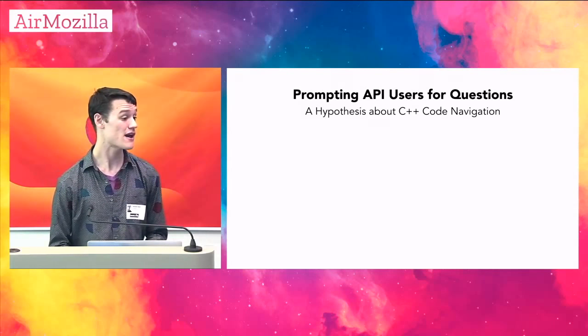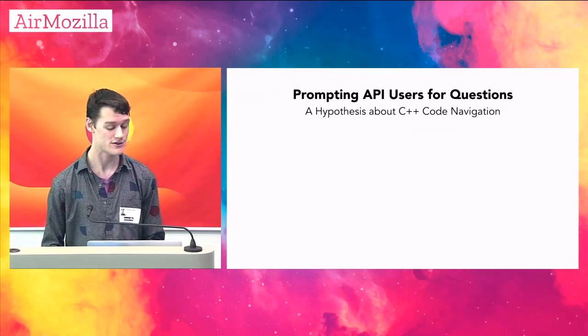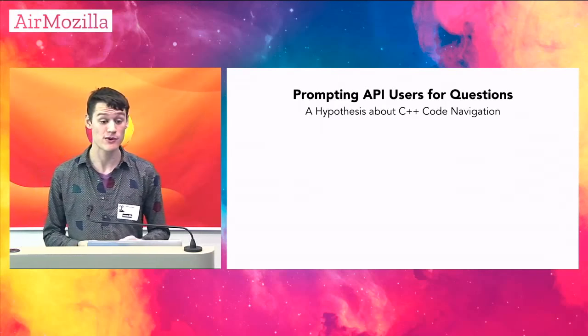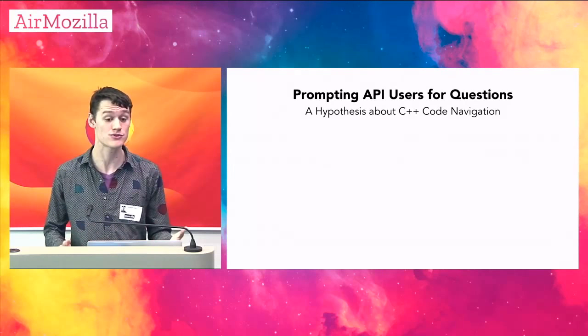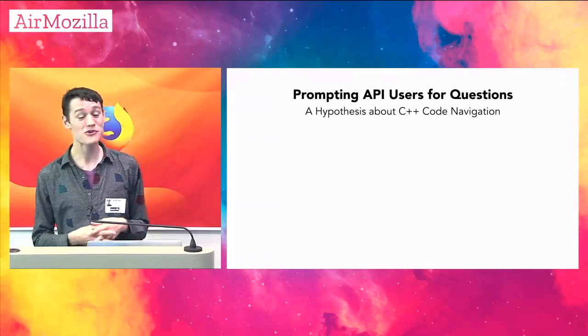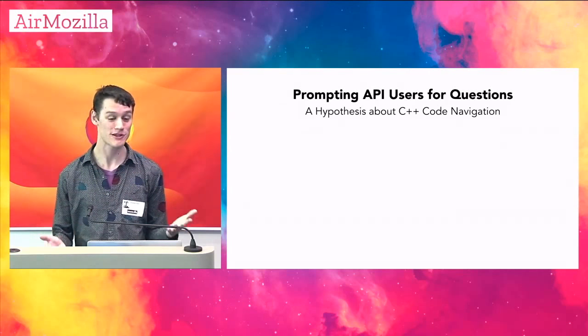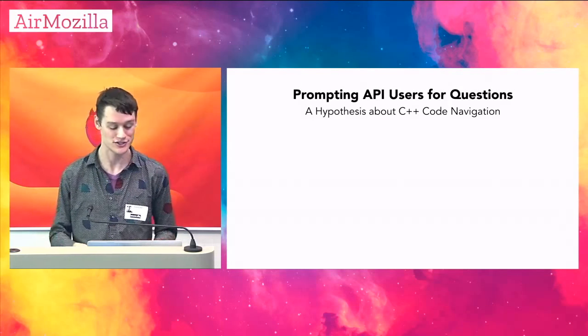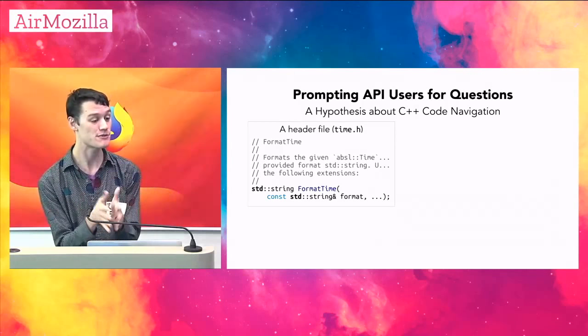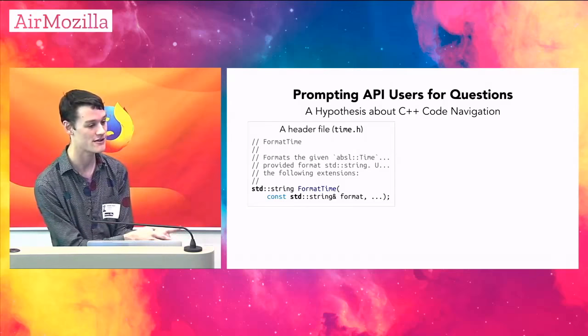We were working with some of the maintainers for C++ APIs at Google, and we came up with this idea about how we could connect with some of the questions that API users were having during their everyday work. Specifically, we had this hunch about C++ code navigation and how that related to questions. The idea was that in C++, code is divided between header files and implementation files.